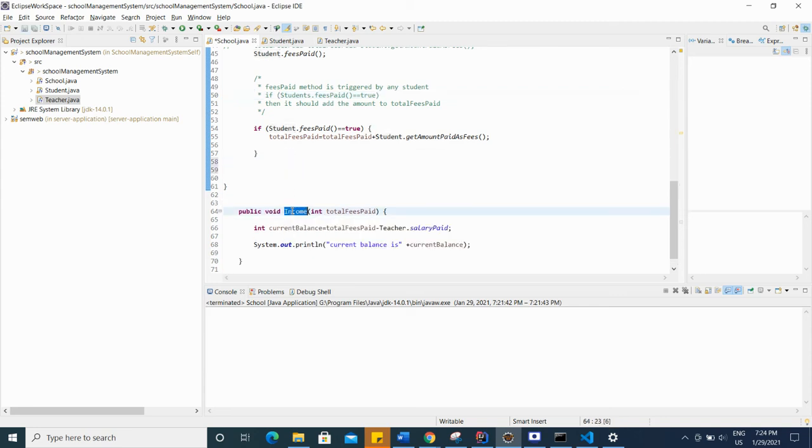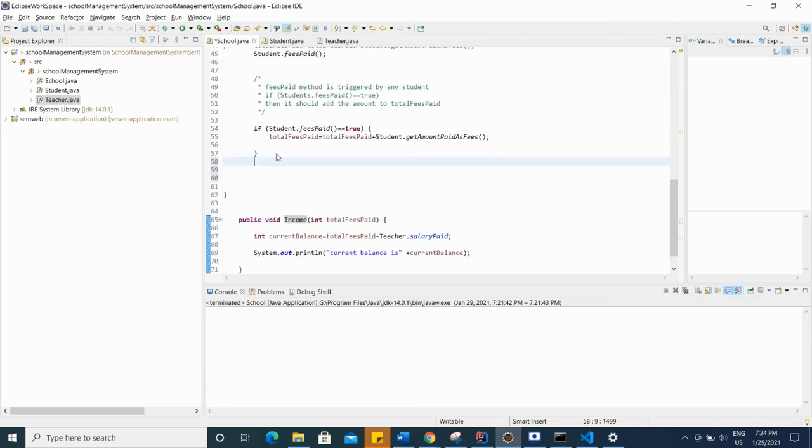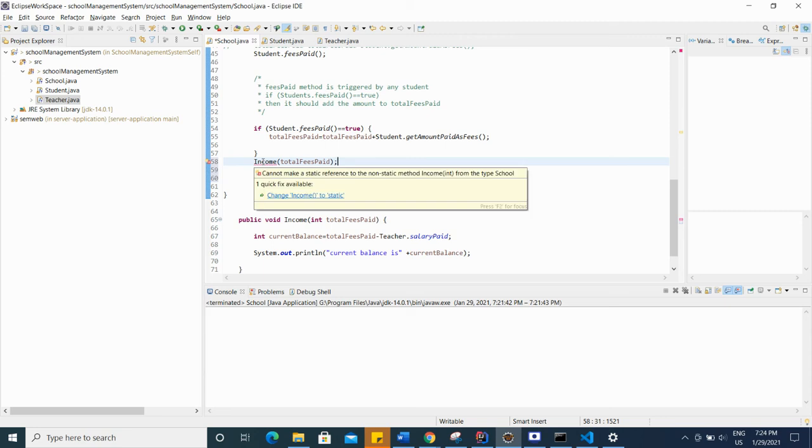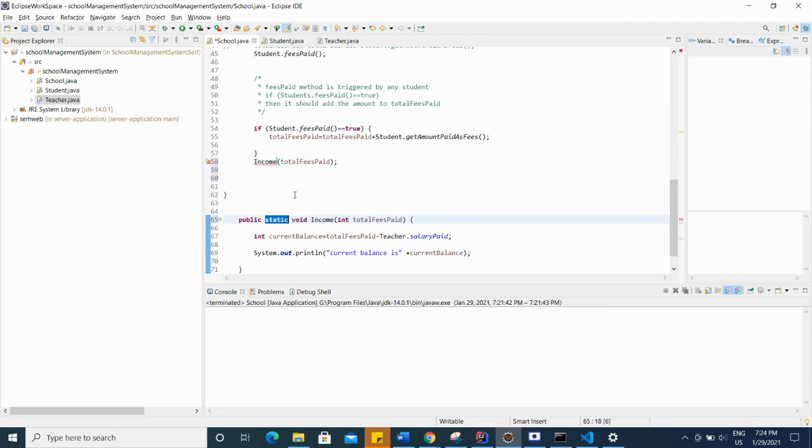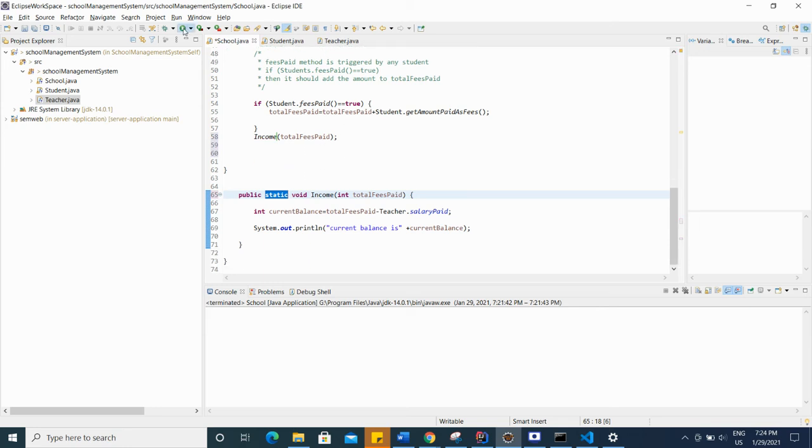Let's call this method. Okay, let's try to print. Okay, current balance is zero. Fair enough.